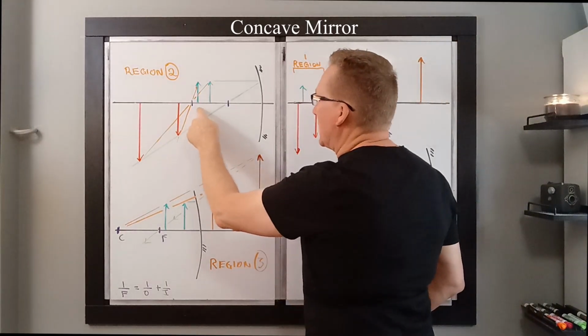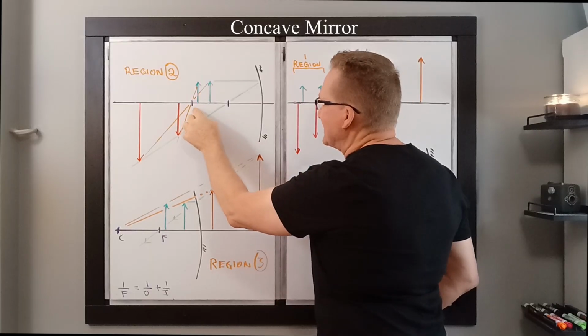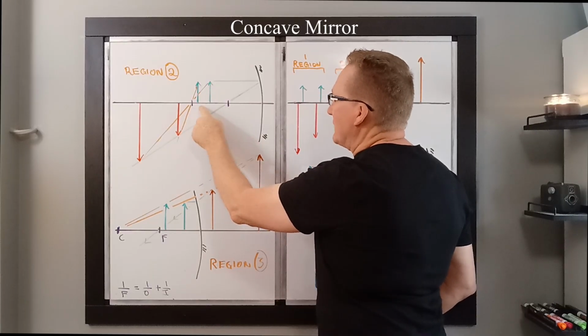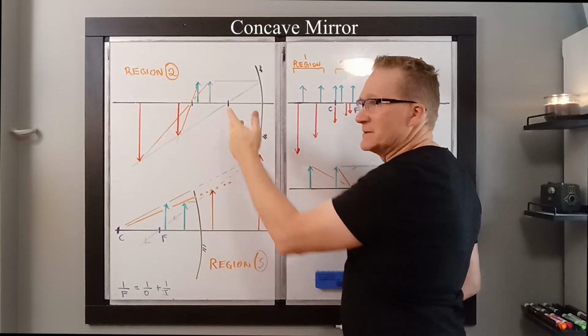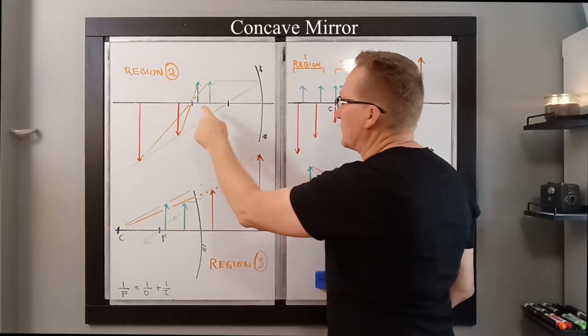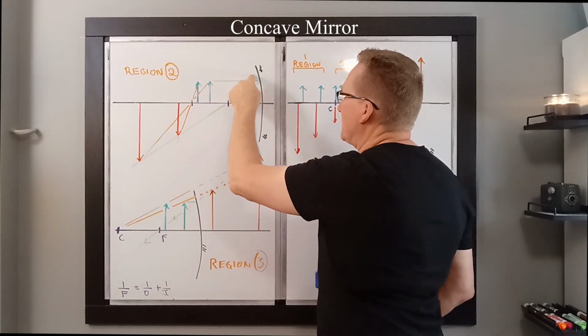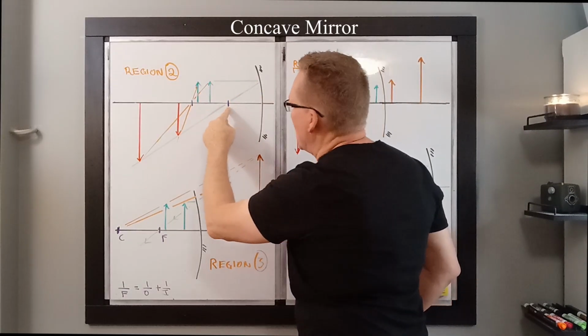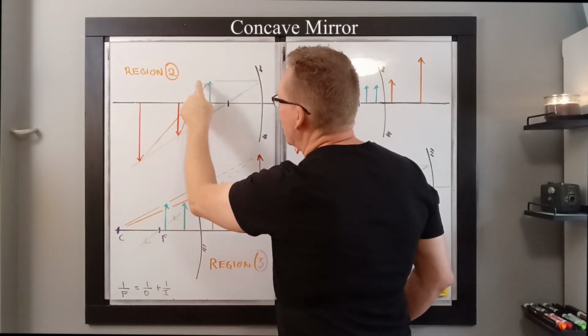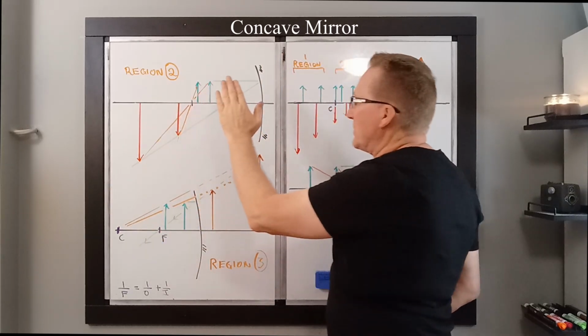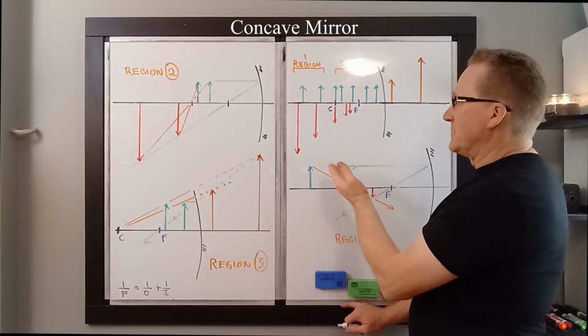So region 2 over here, I've drawn 2 points. This is the center, this is the focal point. I've drawn them closer to the center because you'll see what happens as we get closer to the focal point. So let's take a look at this one. This light green line comes here through the focal point and then keeps on going. The other one, we still have to go through the center. But notice in this case, we went through the center this way.